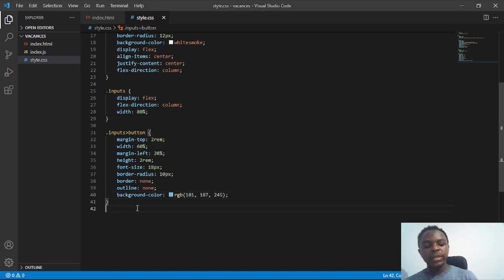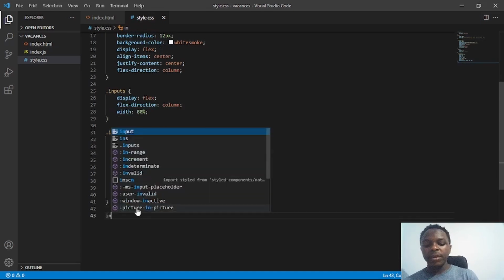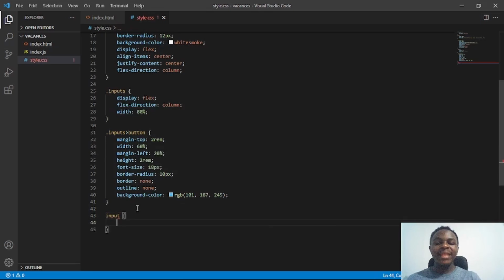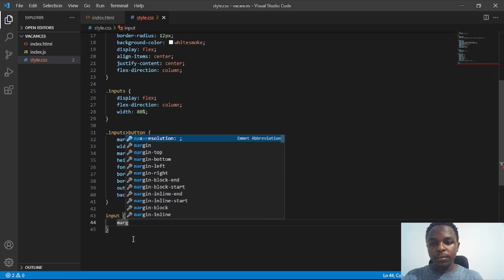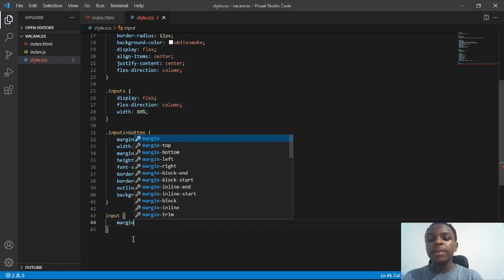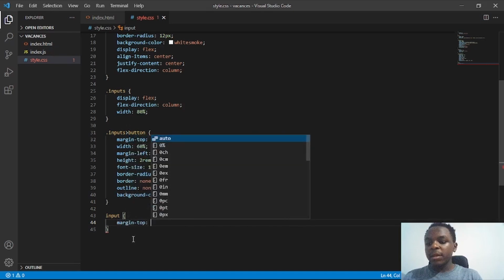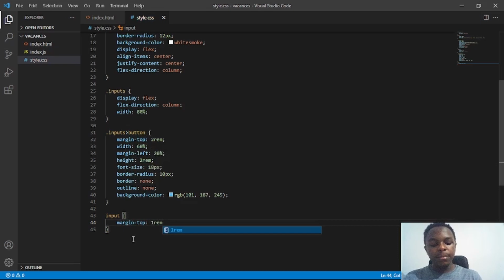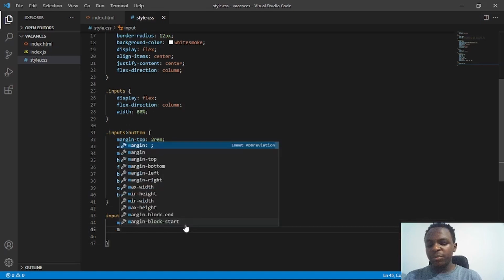And now I'm going to style the two inputs we have, and I'll style them by their tag name and not by their class. So you should be aware of that. And I'll say margin top, it's going to be equal to 1 rem, and just a minute. Have margin bottom.